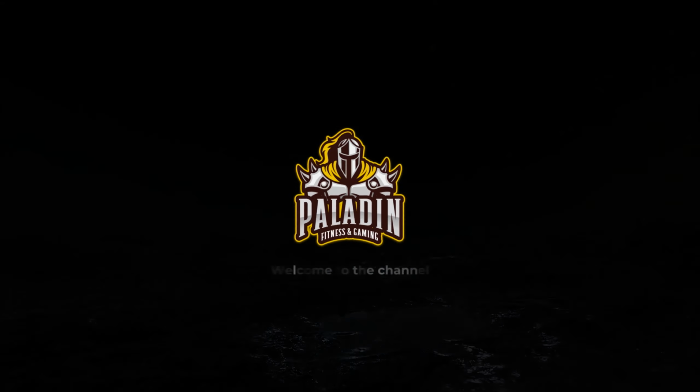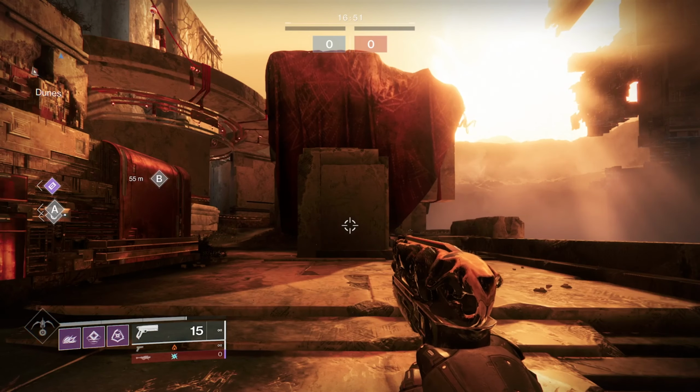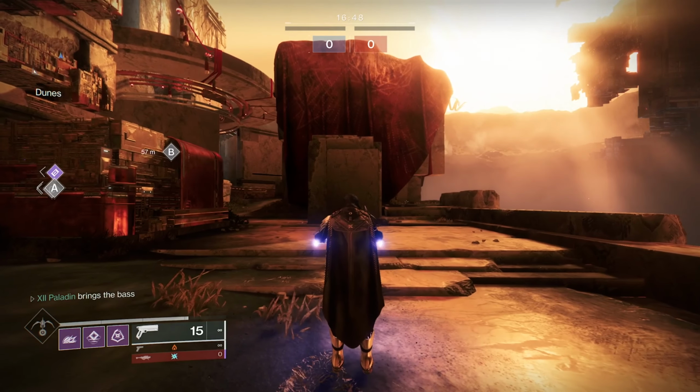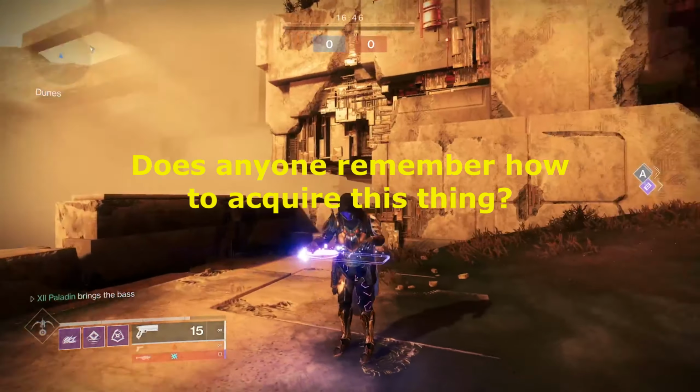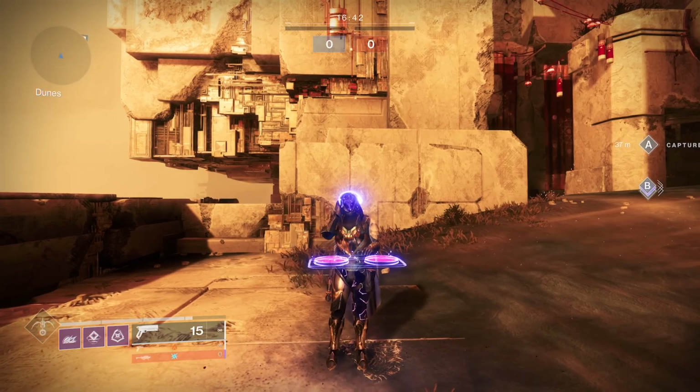Before I show you the loadout and before I show you the Zen settings, I wanted to go over a few things with you guys. The Rat King itself is an exotic, and for the love of God, I can't figure out how you're supposed to get it. But it has an exotic catalyst, which I do not have, so that's first.